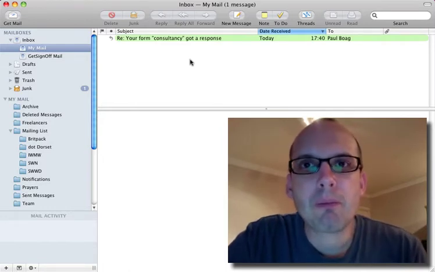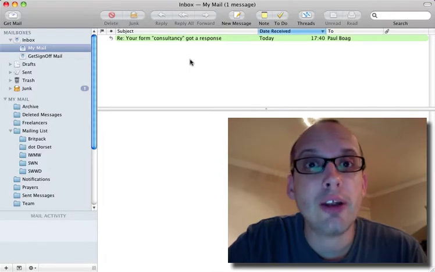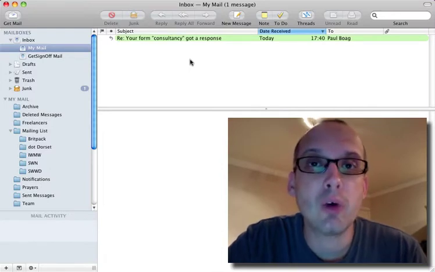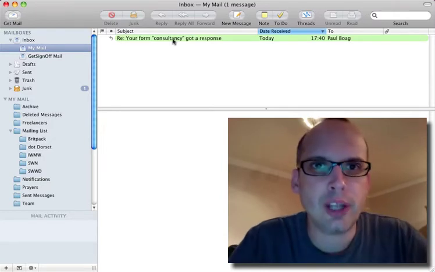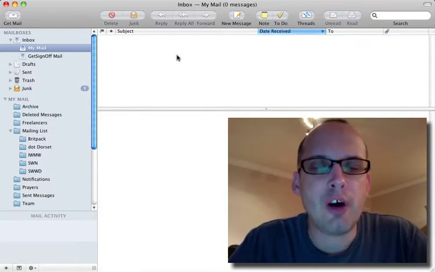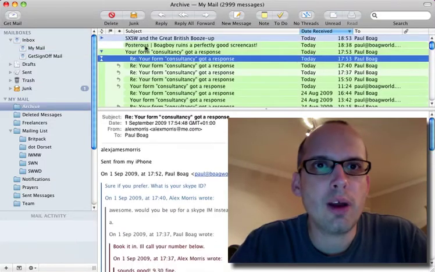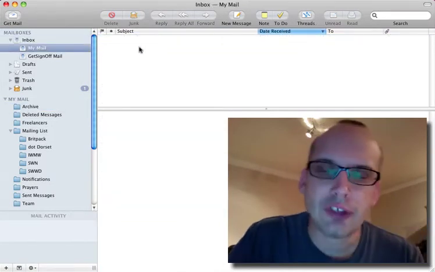To speed up the process, I use keyboard shortcuts, and I've installed a plugin for Mail called Mail Act-On. It enables me to select my email and press, in my case, Control A, and that will file it away in my archive folder. So that's how I deal with email.